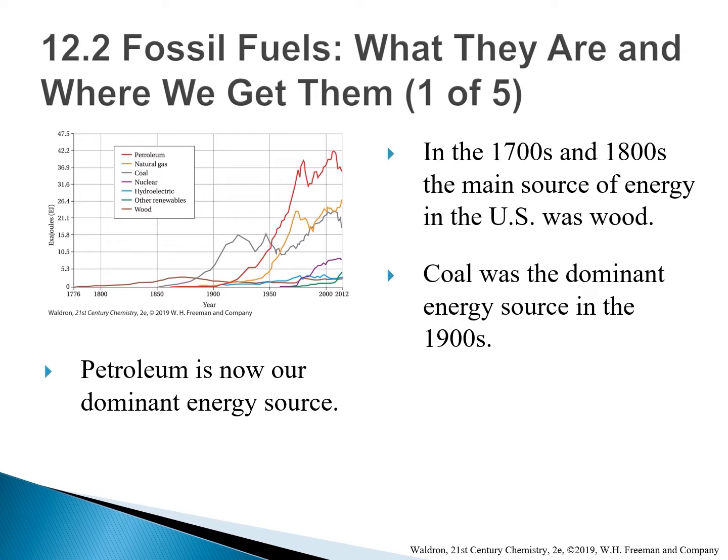Over the last 200 years, there has been a radical shift in energy use in the United States. The diagram on the left shows how the US has shifted its use of energy resources over the past 200-plus years. In the 1700s and 1800s, the primary source of energy in the US was wood. Coal became the dominant energy source in the early 1900s, until it was surpassed by petroleum and natural gas in the 1950s. Coal had a resurgence when the technology was developed to create electrical energy in coal-fired power stations. Today, petroleum, natural gas, and coal are still dominant, while nuclear energy, hydroelectric, wind, and solar lag far behind.